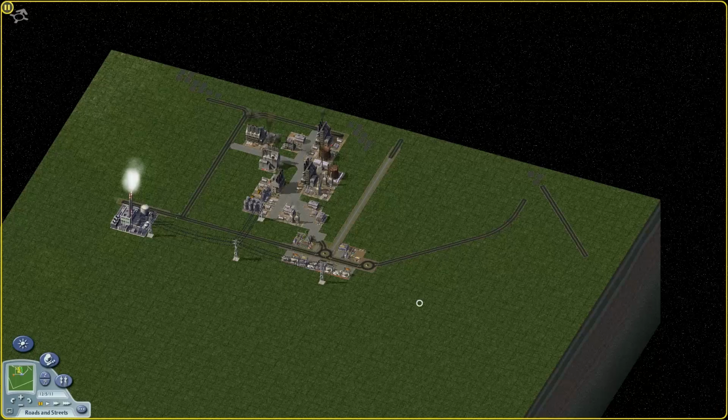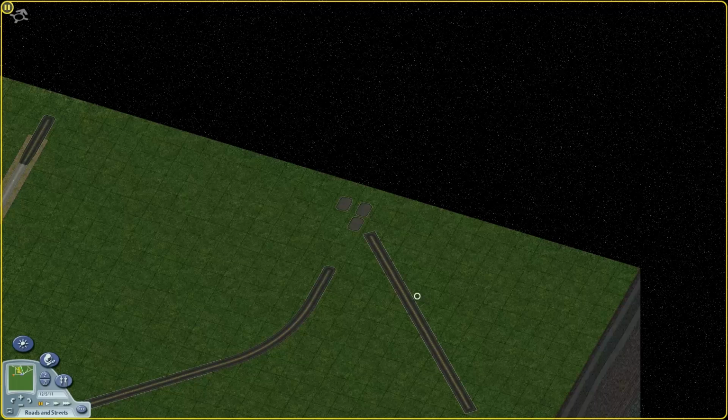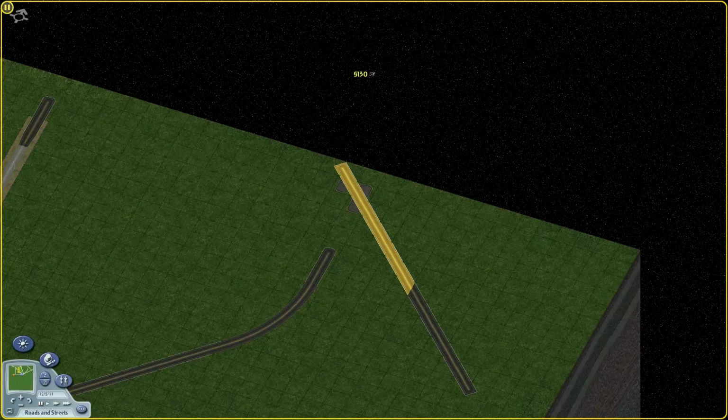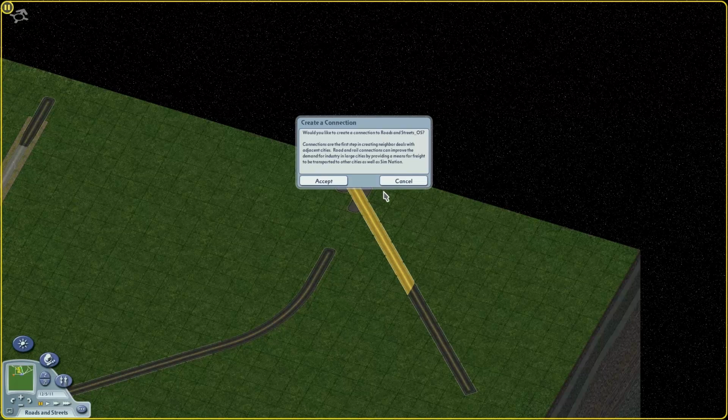So I think we'll start with the diagonal road connection. That's actually one of the easier ones of the four I'm going to show you to create. You see I've already put some pieces in place just to help me line everything up. And as you see, as I drag away from the road through these stubs, you can see I've got the pattern correct, and we just drag that outside of the city limits like so.